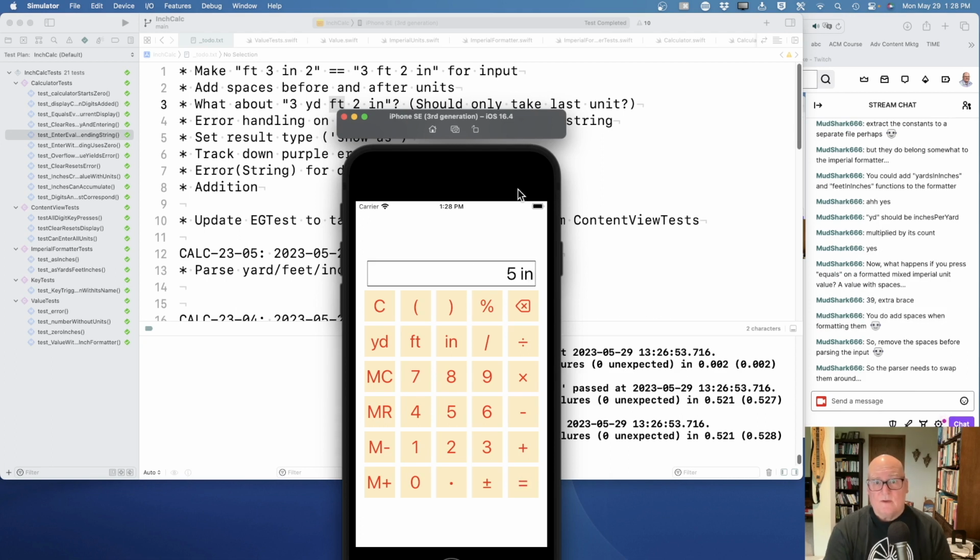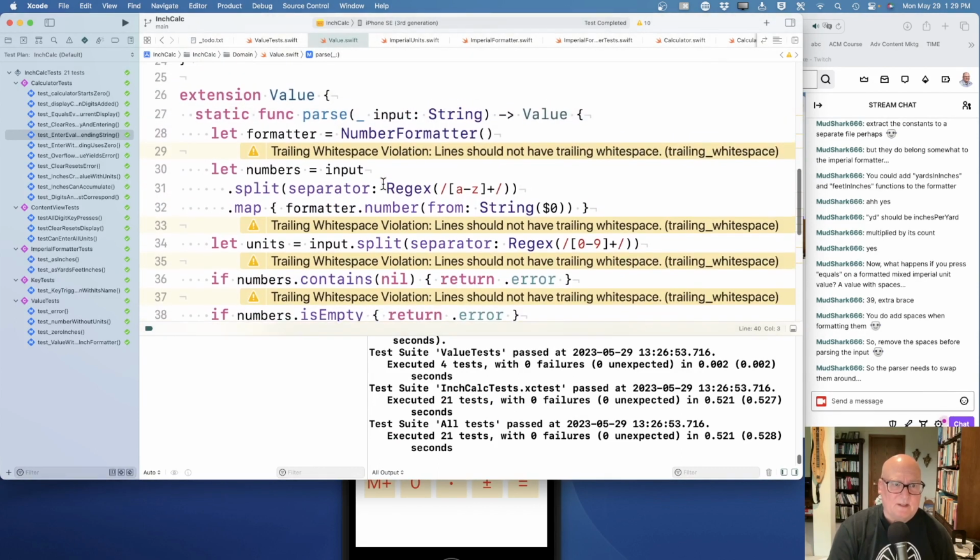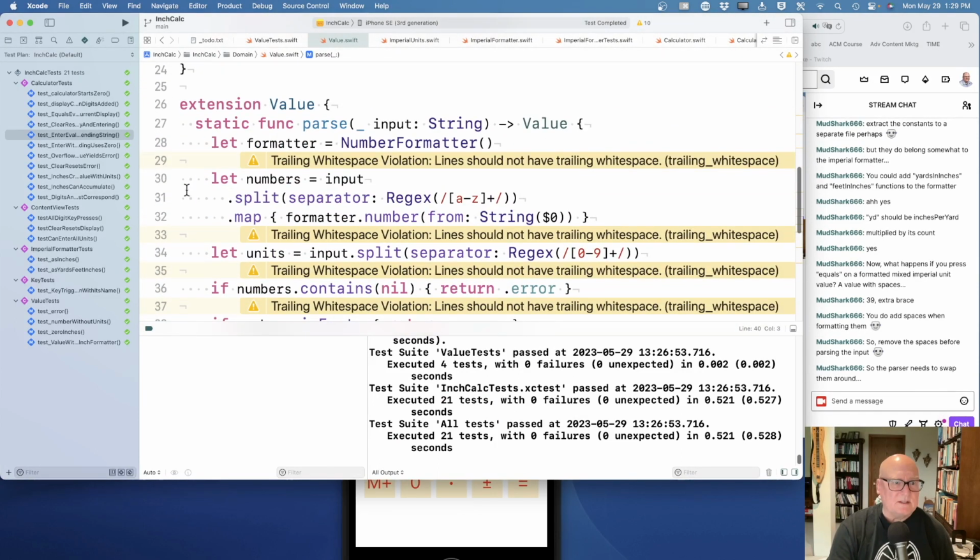Well, the parser doesn't. The way we did it, and I kind of had this in mind, but didn't really emphasize it. We're splitting out those two lists, the list of units and the list of numbers, but because they've been separated at this point, we just know the first number, the second number, the third number, and the first unit, the second unit, the third unit.